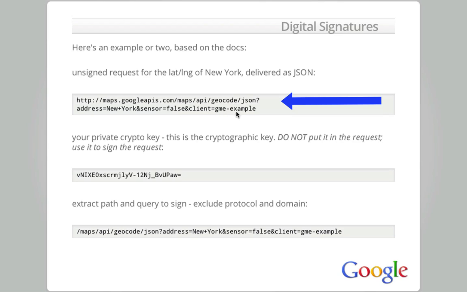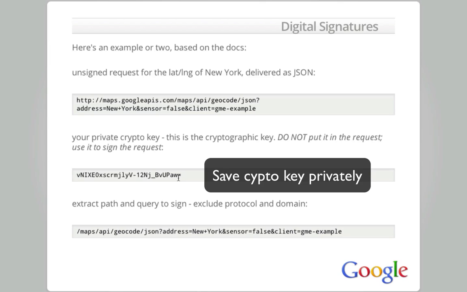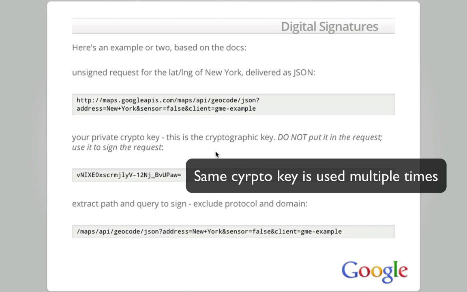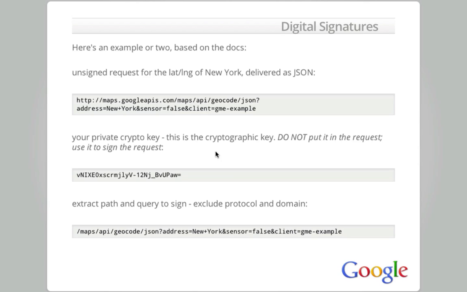We will, as step number 1, need to strip off the domain and protocol part of this request. However, for step number 2, if you still have the decoded version of your crypto key, you're all set. In fact, most of the time we recommend people to have the decoded version of your crypto key saved somewhere private. And so step number 2 becomes as easy as referring to that source for the decoded version of your key, because it's the same key being used over and over again as an ingredient to creating your digital signature.